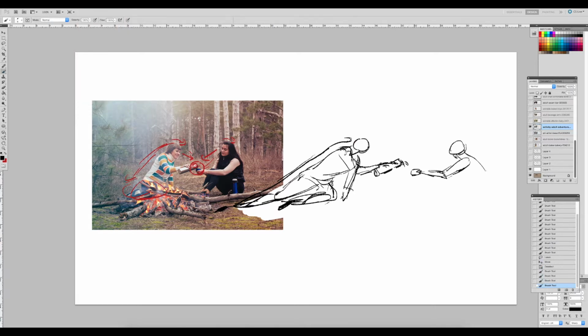Now you see, when you're using reference, you don't have to copy the image, you know. As I said before, we're not out to copy images. We're here to push the story. The models and the reference images we have are just there to help us, but we're not there to just copy them.